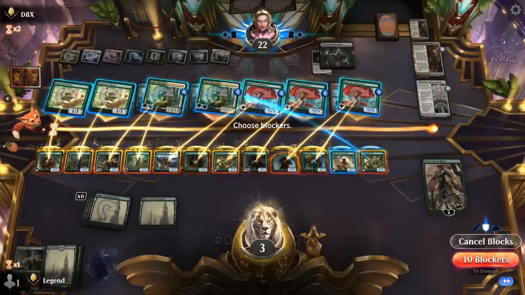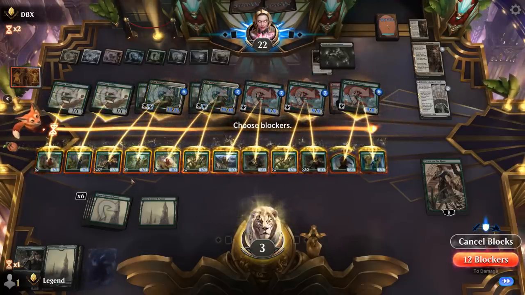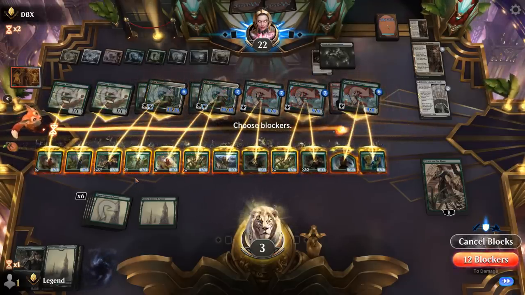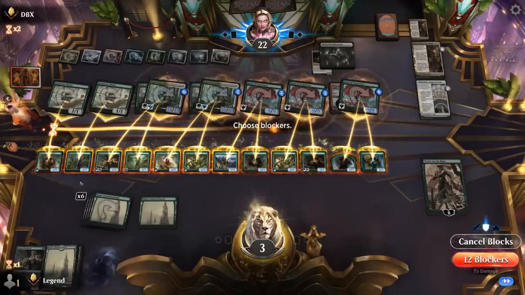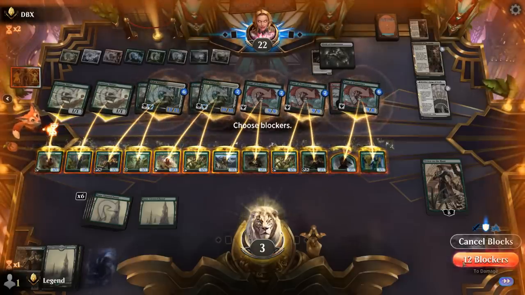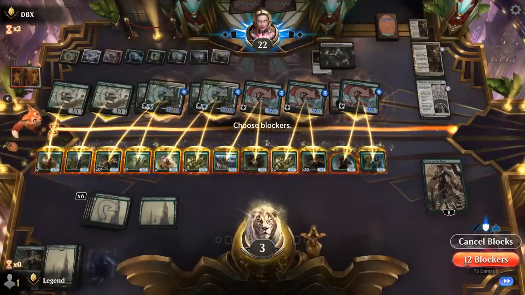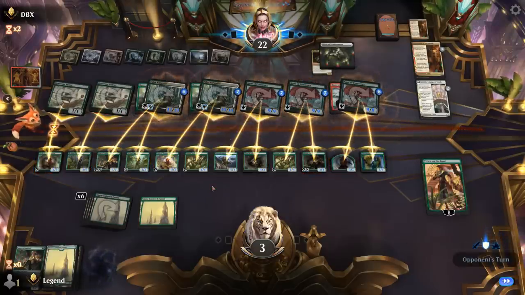Double block, double block. See, 7 plus 8. That would be enough. So, not entirely sure these are the optimal blocks, but it's going to be difficult to figure those out in a lot of time, so we'll try this.